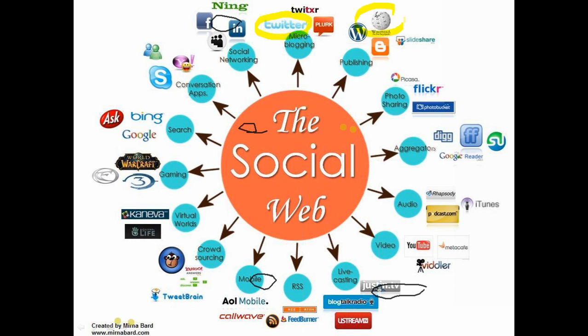There is Wikipedia, which is in publishing. There is microblogging as one category. The other one is publishing. Publishing meaning that you want to share something that you've written. Then there is photo sharing, in which I'm sure a lot of you would remember Picasa or Flickr. A slightly not so popular one is Photo Bucket, although people use it for very specialized purposes.